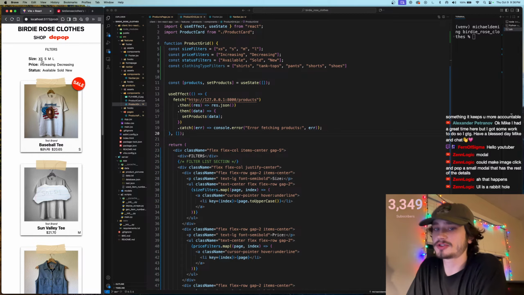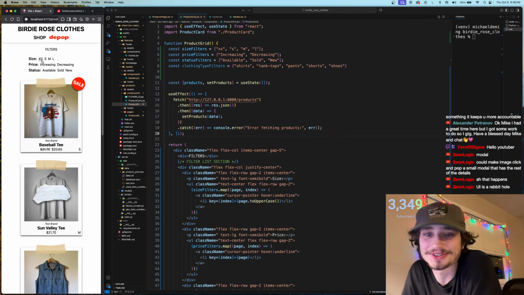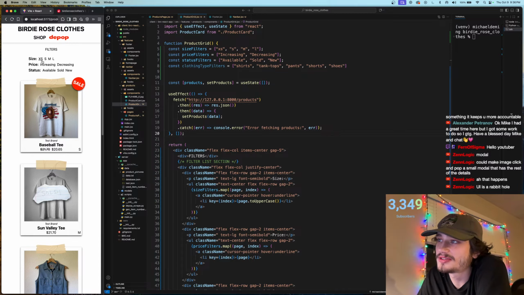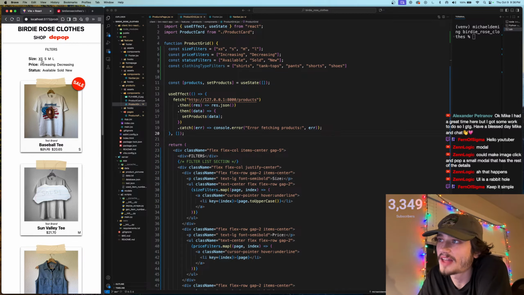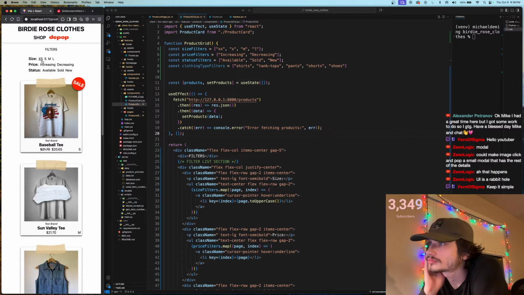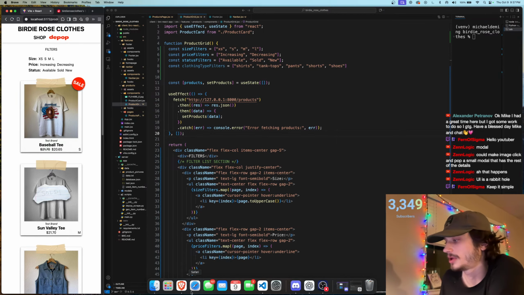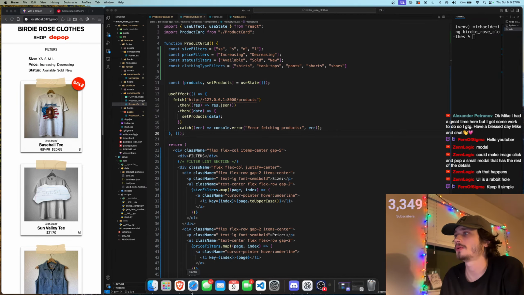Okay, maybe what I'll do is, yeah, UI is a rabbit hole for sure. I like the buttons idea and having drop downs. Obviously, they would have to be absolute and over top of the section below, so we have to figure that out. Let's pull out the old whiteboard.